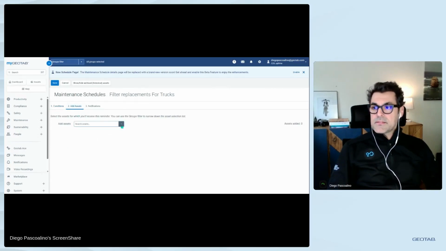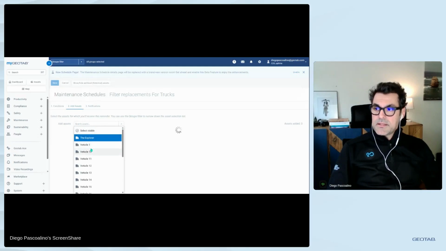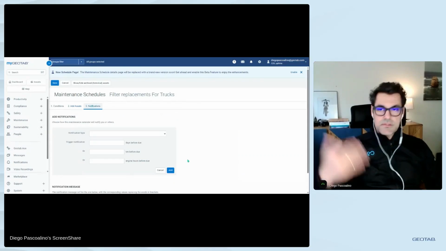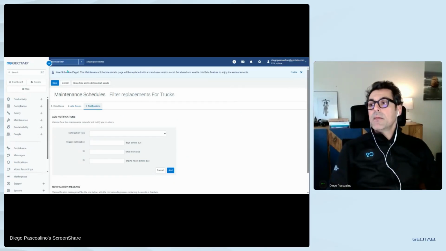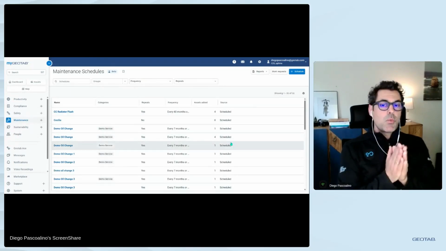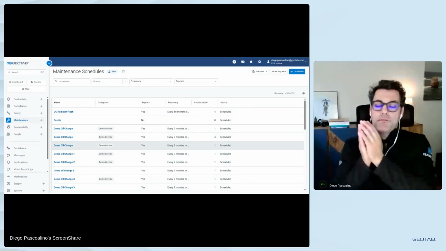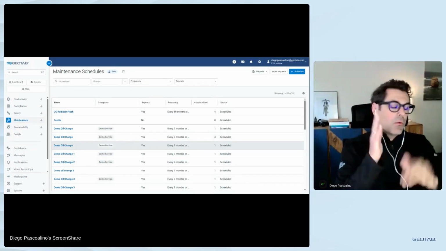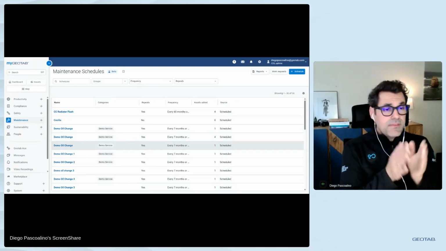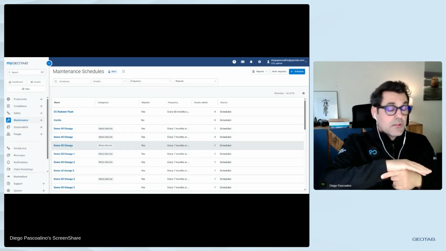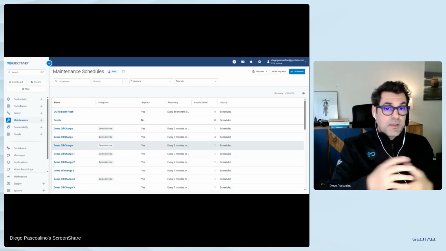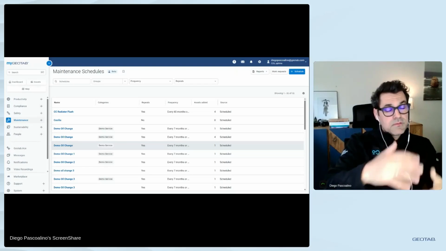Same thing for my assets. I can select all of them, and then don't forget to save. And notifications is the same thing here. Now that we went through how the schedule works, this is what Frank's job is. So Frank, the fleet manager, will go here and add all these schedules. And once all that is done, that's a lot of work. If this is a brand new database, he might have to spend some days here just building up all these schedules.